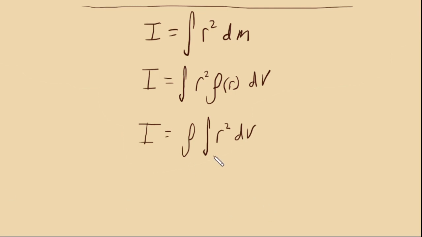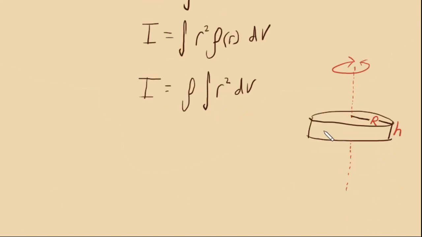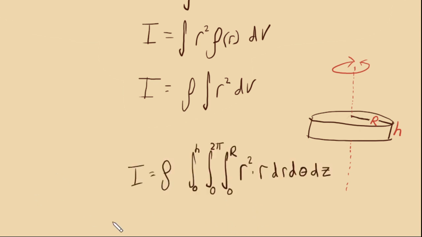So now we have this integral that's dependent on the density, which just depends on what material our object, our disk in this case, is made out of. And then we have the integral of r squared dv. So we need to think about how to integrate to get the volume of a disk. Looking at this disk, a disk has a radius and a height, is generally how it's described. To get the surface area on the top, we just need pi r squared, and that is multiplied by the height, and we'll have the volume. Or if we think about it in terms of integrals, we could do the triple integral, our constant still out in front, and then we're going to integrate over dr, d theta, dz.